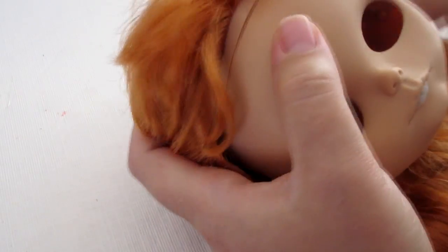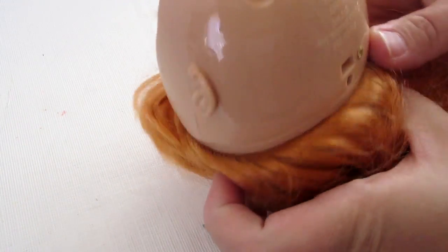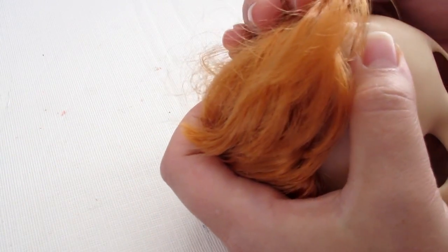Okay, you guys, so I'm back and I just had a mini heart attack. What happened when I put her in the oven is I just put her faceplate in, and when I went to check on her after 5 minutes, she was warping. So of course I freaked out and pulled her out of the oven super fast and did my best to bend her forehead back into place. And I ran to my room and put her together with her scalp and her back plates so that hopefully as she cooled down, she would go back to her original shape.